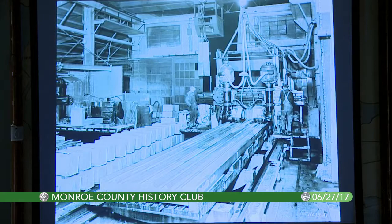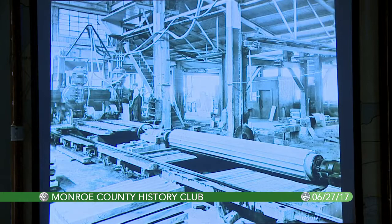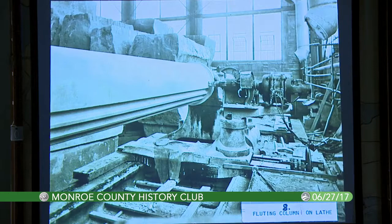Here's a lathe that's being used for fluting columns. And I think I have a picture. Here we are, again set up on a lathe in the mill. And that lathe can turn, of course, but what's happening here is this router bit, shaped like a flute, which is that semicircular groove, is actually traveling back and forth up and down this column on this table. Here's its track.